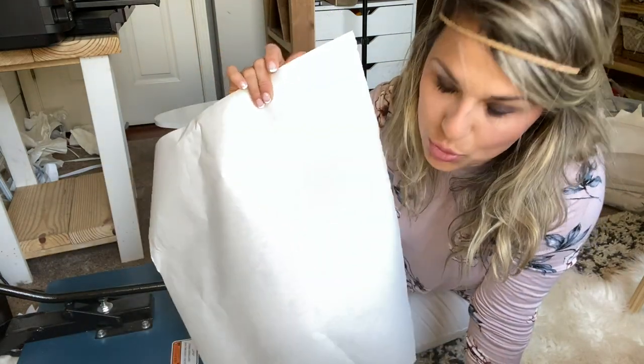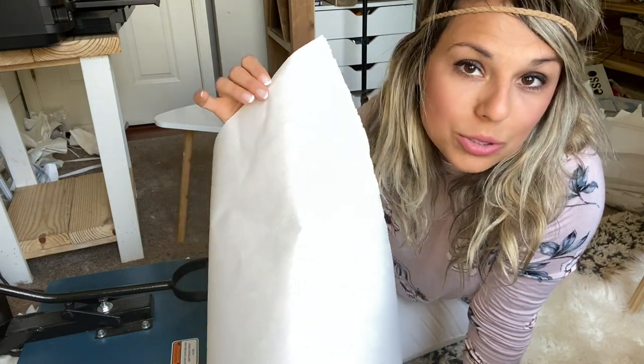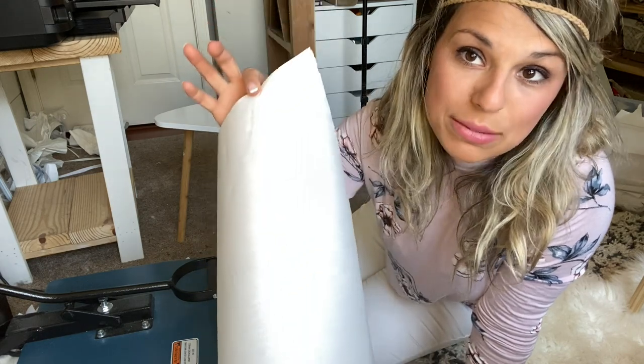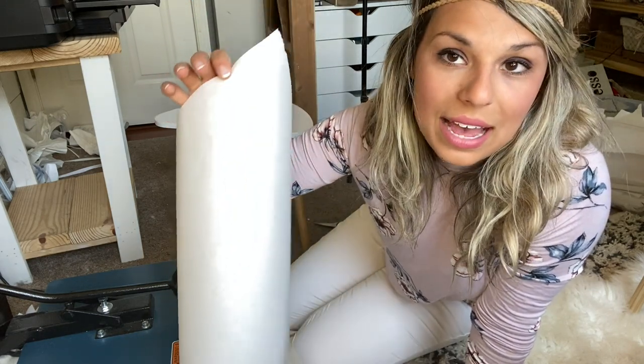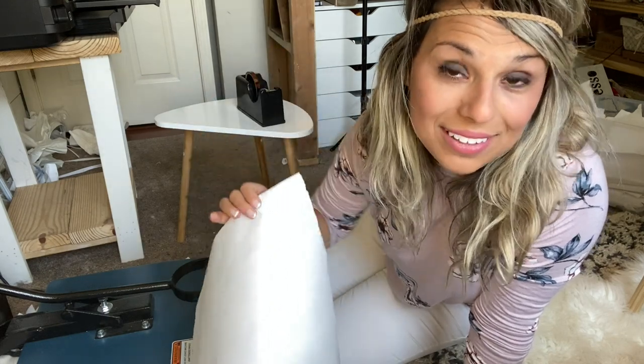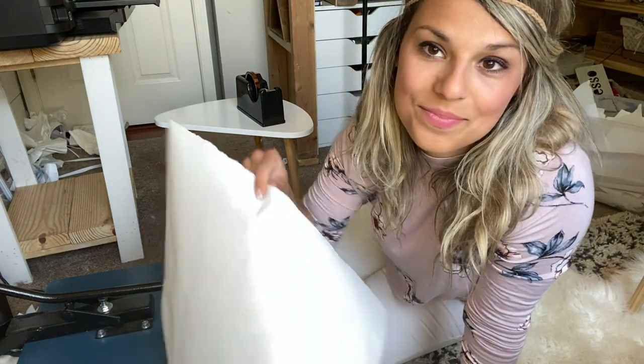Because once you transfer the image onto the fabric, it actually does bleed through onto the sheet. And I have tried it before. When you use the same sheet on something else, that heat activates what has bled through and you get that image as well. It's a disaster. So definitely.